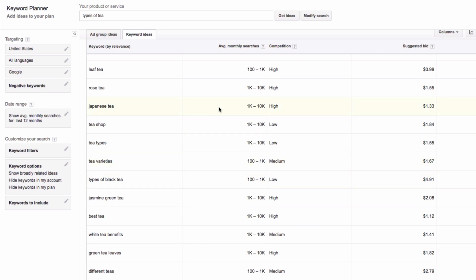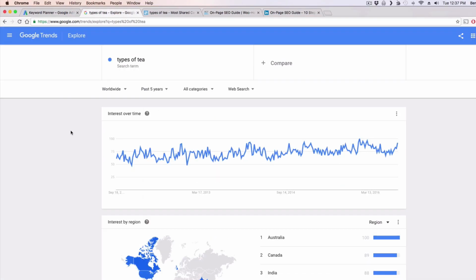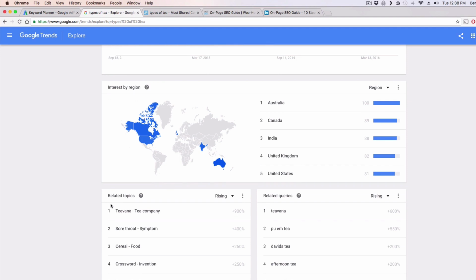So the other idea that I have for you is to actually go to Google Trends. You can just go ahead and type that in, and I put types of tea, and you can see here, as far as the interest in that, it varies a little bit, but it's actually fairly high. And if you go down here to the bottom, related topics, again, this is just like Keyword Planner. It gives you some alternative things that people are actually searching for, their interest. So you have an idea of Tivana, something you want to write about. As far as the trend, you can see here that it's up 600%.